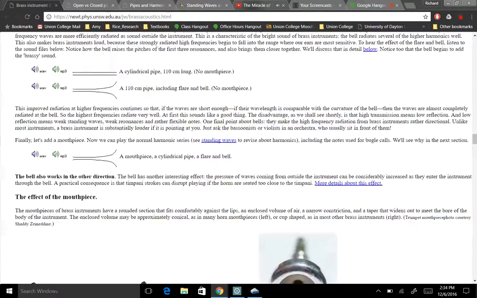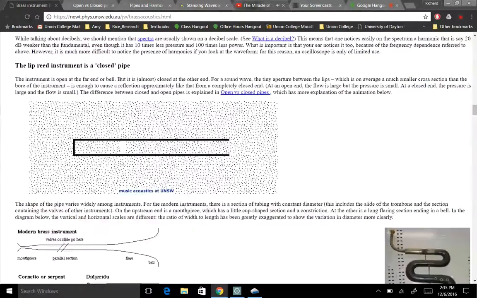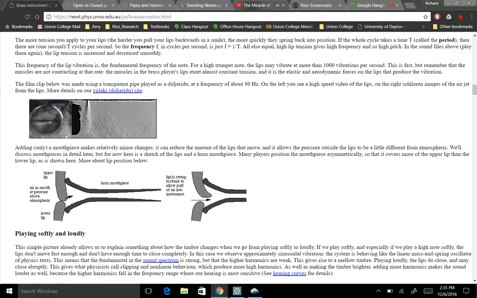Anyway, the brass instruments have a very complicated system for resonance. The way you make it work sounds nasty, but what's happening is your lips are flapping open and closed and letting out bursts of air. The mouthpiece makes it easier to control things. The back pressure makes it much easier. When that back pressure hits your lips, it helps your lips to close up. And so your lips and the resonating sound work together so that you will only be making a large amount of sound with a frequency that will resonate through the instrument.